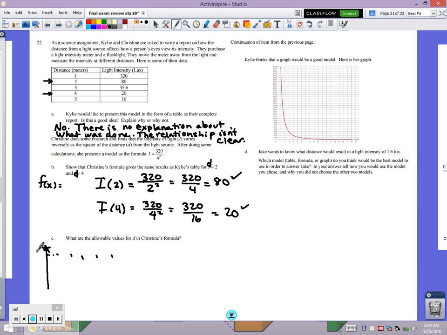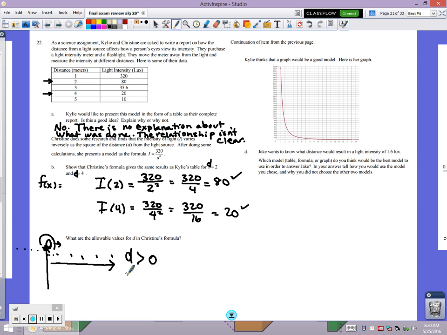But if I'm behind it, it's not going to sense it. I feel like the sensor is just on one side. So I guess that would be something we need to know about the sensor. Is it something you can sense from all sides? Could you go backwards and forwards? But if it was a light sensor that sensed just in one direction, we would say it's greater than 0. Anything on this side, any values of distance greater than 0 would make sense.